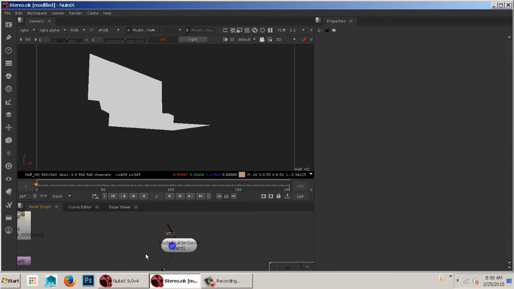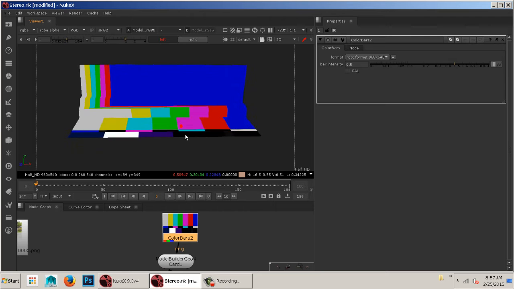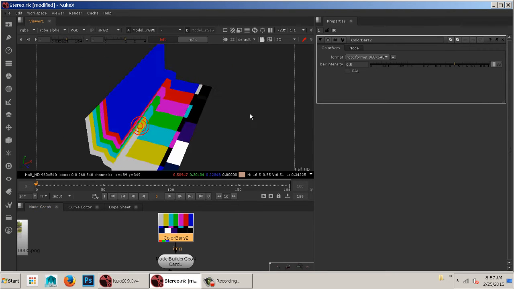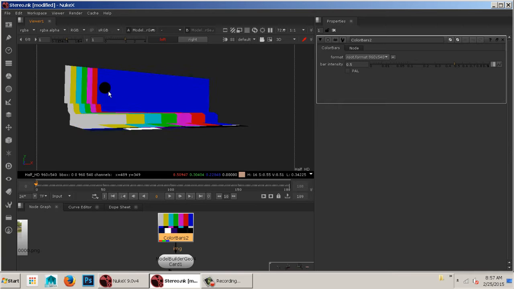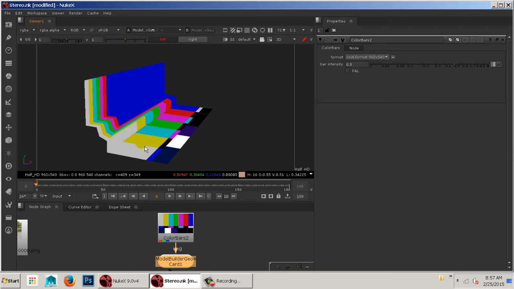Okay. So in this case, we're not going to do that. All right. So what I want to do is texture this with the colors that I'm choosing. Now, just to show you, if I chose color bars and I drop it on here, you'll see how it gets laid out. It's not very pretty. Because this is a 3D object now, the texture doesn't get placed nicely like a 3D object typically would. Now I could actually export this piece of geometry out, bring it into, let's say, Maya or something, and paint what I think the texture would look like. But in this case, we're not going to do that.